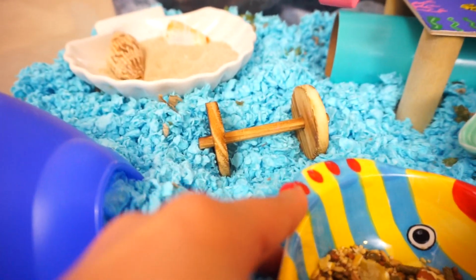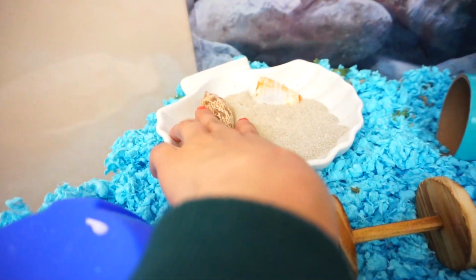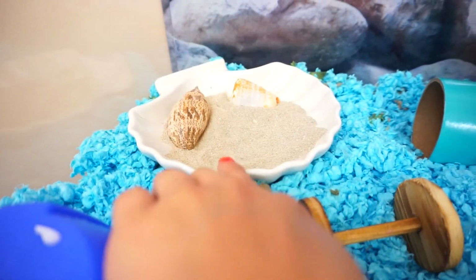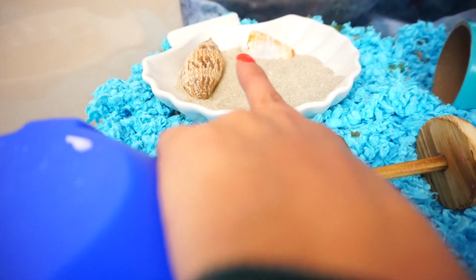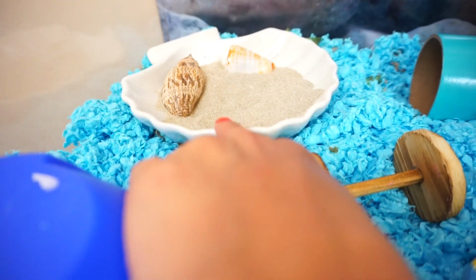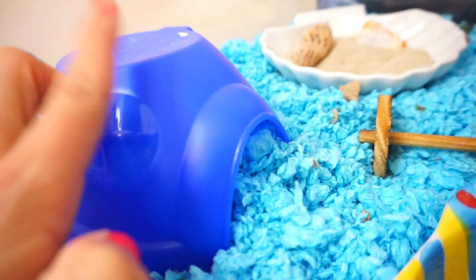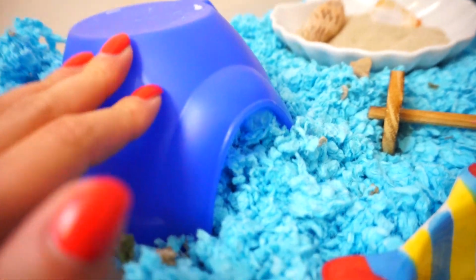We just got a little wooden chew barrel. I got his sand bath with a couple of seashells in it. These I actually got at the hermit crab section, and I thought they would look really cute in the sand dish. I'm going to keep an eye on it, but I don't think he's going to be able to chew those anyway because they are seashells and hard as rock. And then I just used the little blue Living World Dome, I believe. Yes, that's what it's called. I just thought it was super cute and it's the perfect size for him.